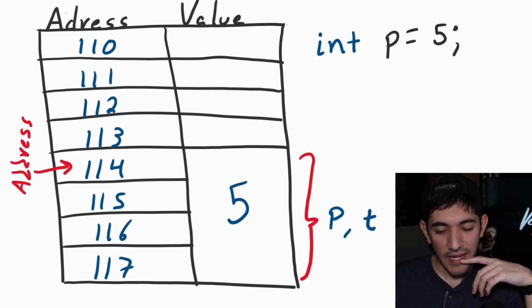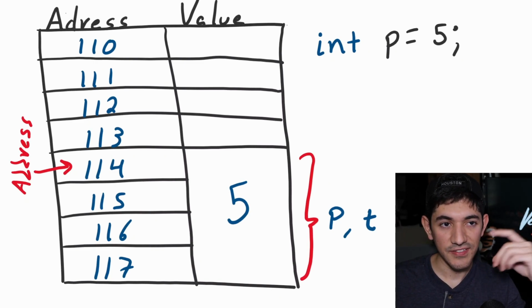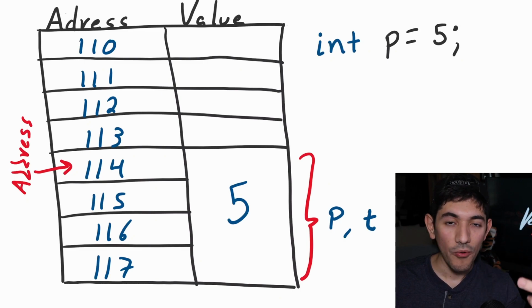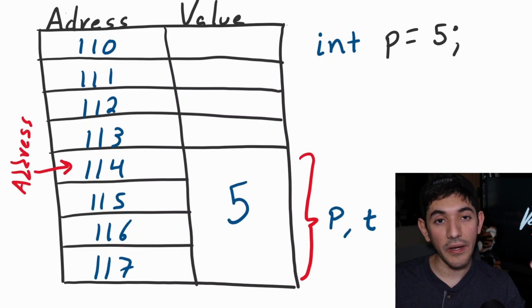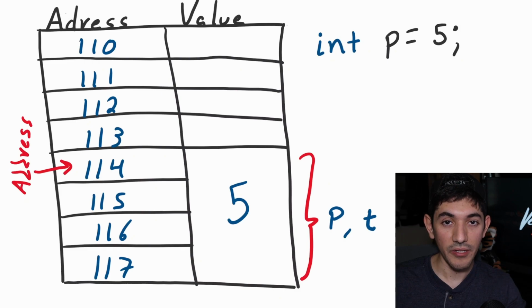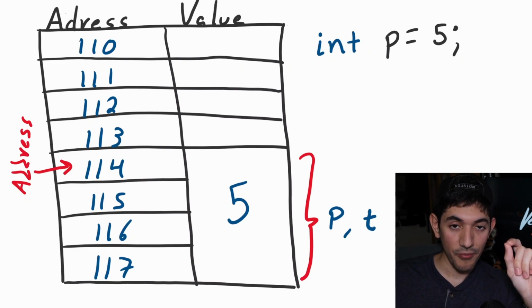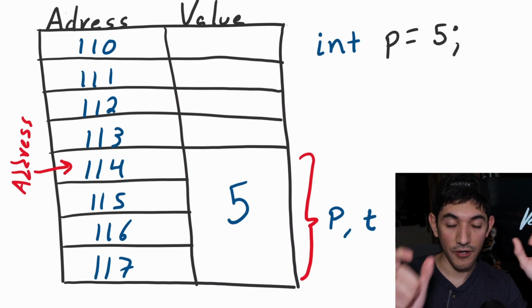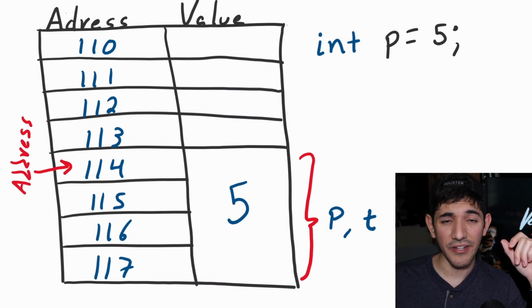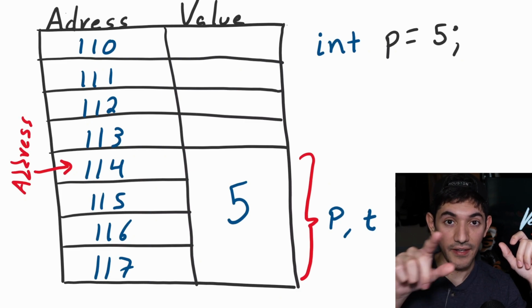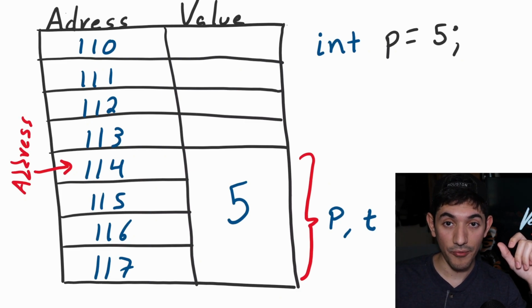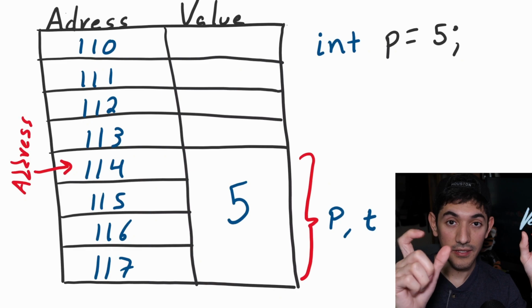So how could you do that? How can you give the same variable or the same value in memory another name? Well, that's what a reference is. And the way you create a reference is very similar to the way you create a pointer. When you created a pointer, you inserted the indirection operator between the data type and the variable name. To create a reference, you use the ampersand, the address of operator, in between the data type and the variable name.